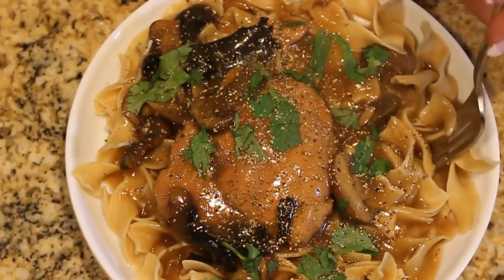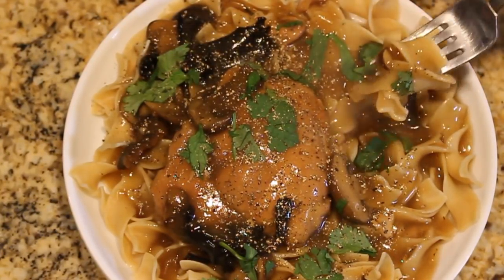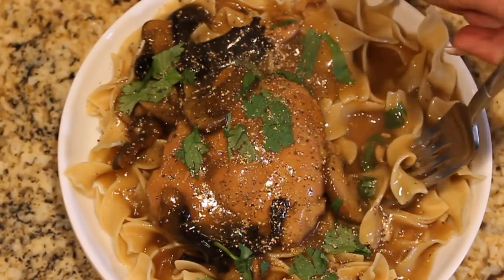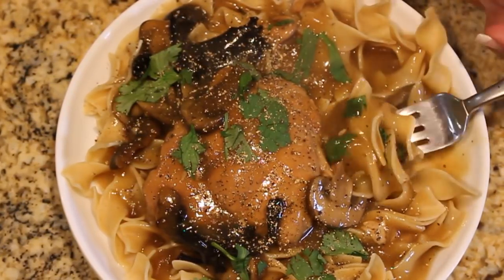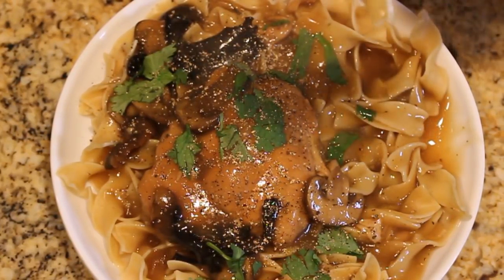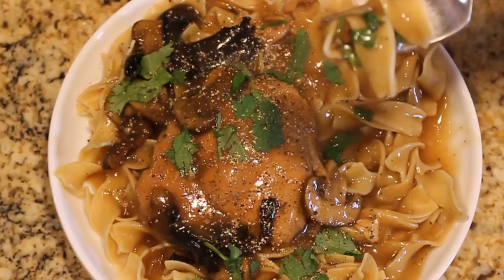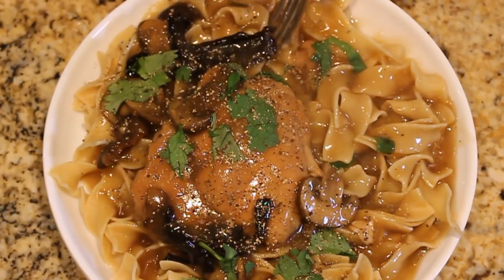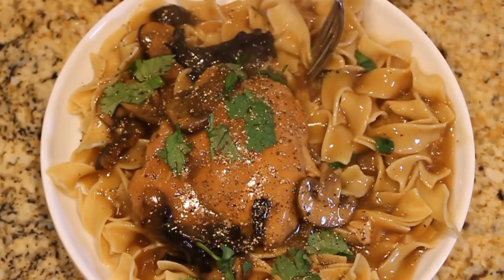So I'm just gonna take some of the pasta and the mushrooms and a little bit of garnish, oh, and that sauce, yum. Doesn't that look good? Mm-hmm. And then I'll get a piece of chicken, hold on. Oh my gosh.